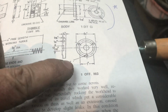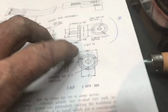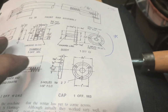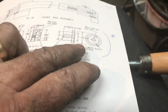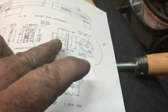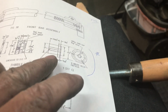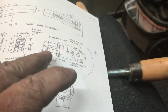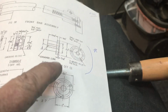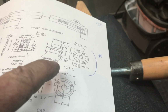So this is the cap that I was just showing you that I made, and there's the spring that goes inside. My next idea is to make these 3 things in the order that they're shown here. So make the left hand body, they call it, and I'm going to use a 7/16 inch 20 thread per inch instead of the British standard. So that one gets machined very similar to this.